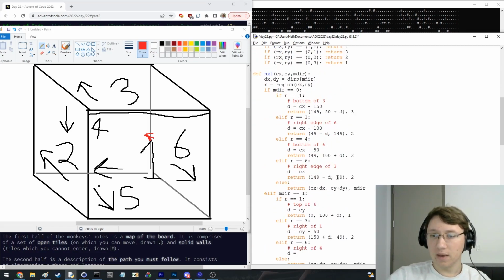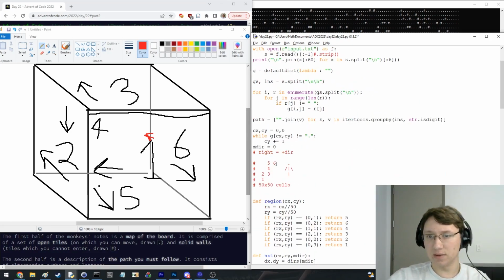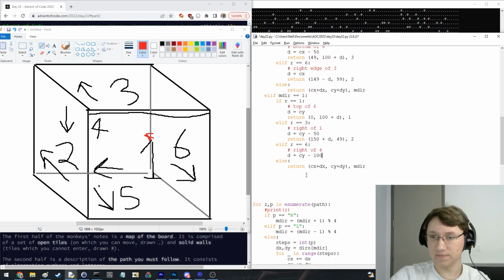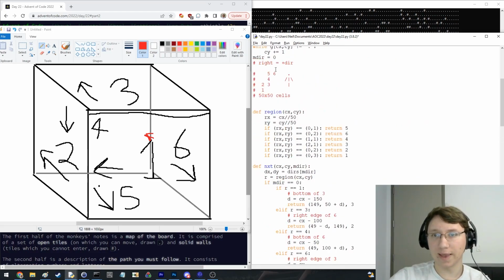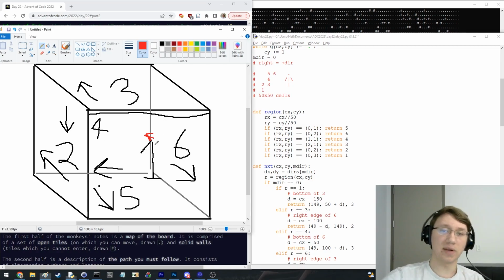But okay, so we're on 6, we go down. How far down is going to be cy minus 100, or where we are, how far to the left we are. If we're all the way to the left, which means 0, this is all the way to the right, this is all the way to the left. So all the way to the left is here. That puts us on the top right corner of 4.